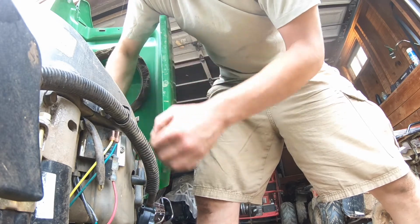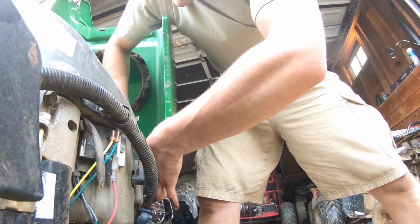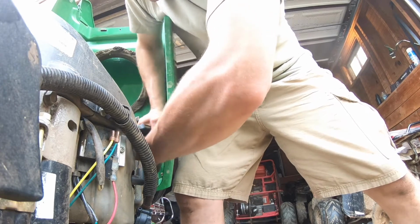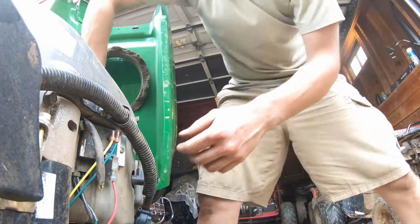And let's get this side. Again, it might have been fine the whole time, might have just been the fuel filter, but I figured, hey, you know what, I have the time now. I don't know if I'll ever have time like this again, so let's just fix it all.